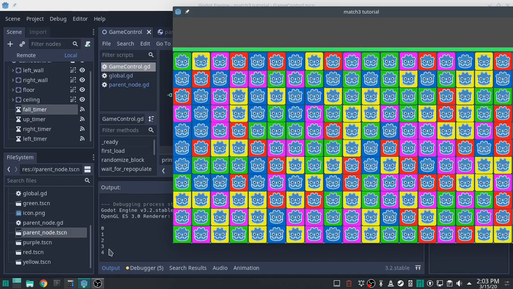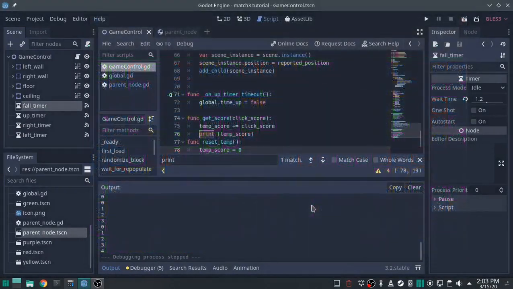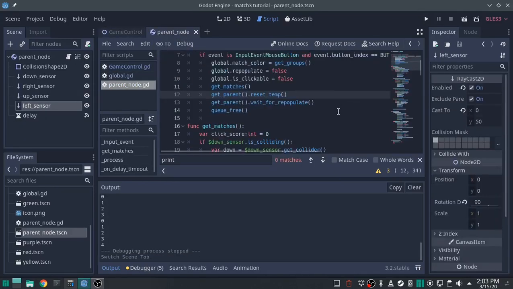Here's 3. Don't forget we get a little bonus. I'm good with that. 8 goes back to 0, 0. 3 is 4. 1 is 0. Does that mean you get? So okay, I'll go with that. No points for 1 click. That means you get nothing for clicking 1. Yeah, I'm good with that. Okay. Not real sure why it's doing that, but I'll take it. It's actually a nice little bonus.